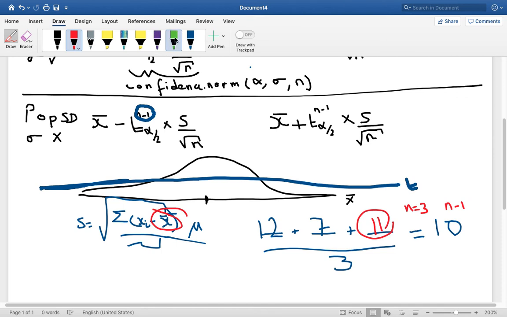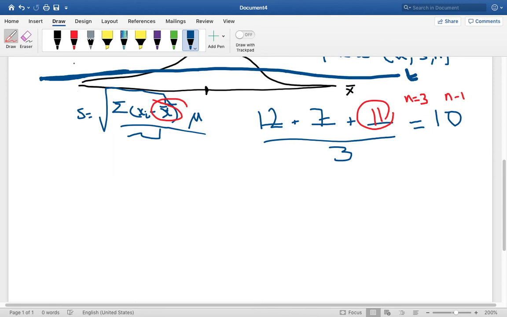Another thing I can put in here for you is that this is the actual margin of error for this case. We're using the t-distribution. And again, there's a function in Excel that works this out in one go for you. That's not confidence.norm, but confidence.t. You can go into Excel and do confidence.t. It's good because it does a lot of the calculation for you. So it's confidence.t, and again we're going to put alpha, which is the significance level, the sample standard deviation, and the sample size. You put that into Excel, and that will give you, in one fell swoop, the margin of error.